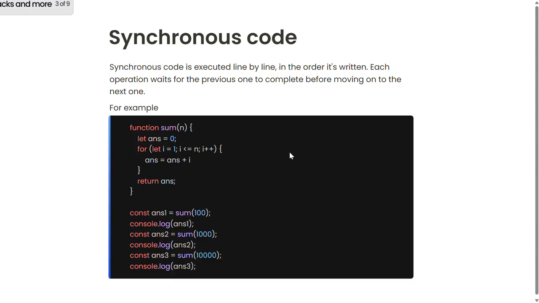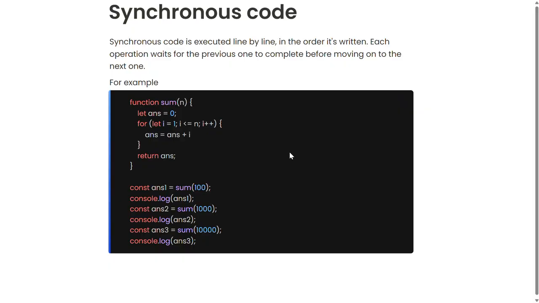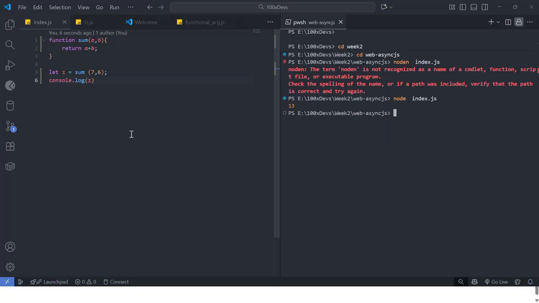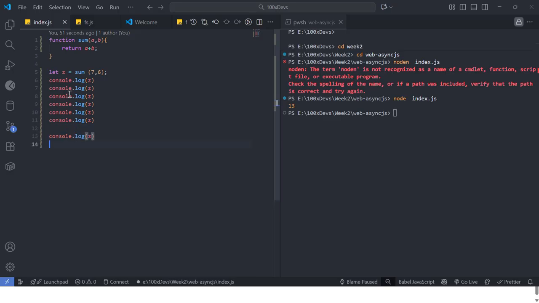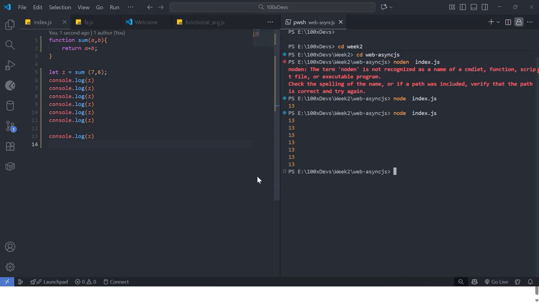What is synchronous function and what is asynchronous code? Before that, let's see what we are doing here. When we start executing, it will start with index.js. It will take this function and store it somewhere in memory. It goes on to this line and then console, calls the sum, returns this output, and we print it here. Everything goes line by line. If I write this, every console.log is printed one after one, in line.